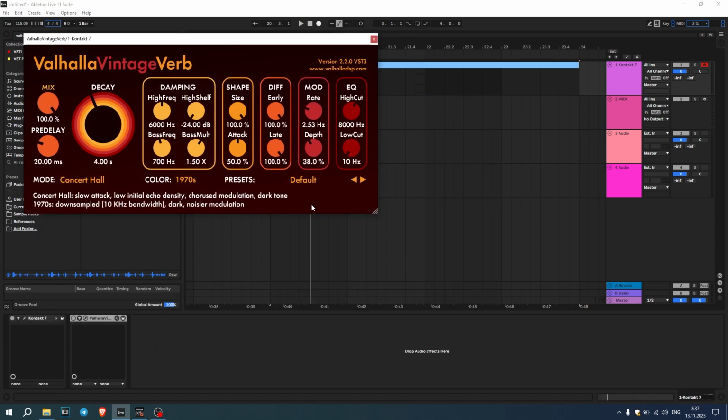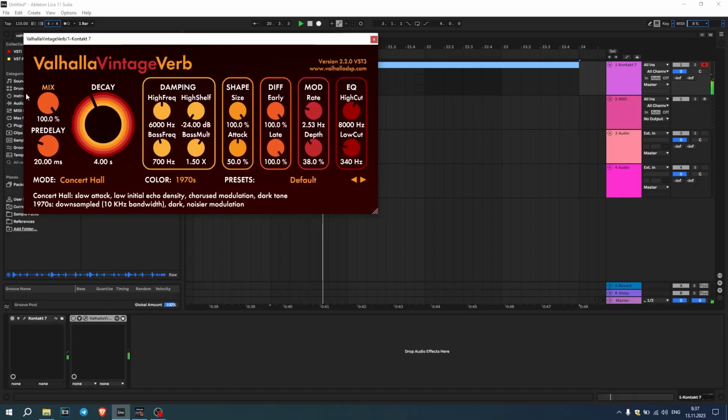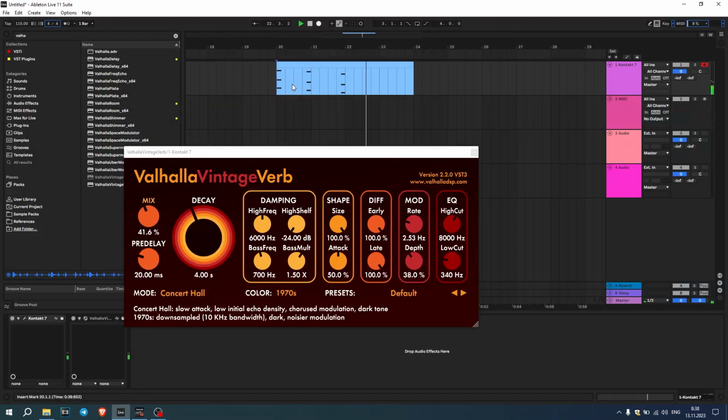Let's add reverb. I'm using a popular plugin called Valhalla Vintage Reverb. It creates an ambience with the track, a feeling of a real room or a concert hall. When setting it up, I adjust the mix and decay parameters. Mix is responsible for how much space will be added in general. The decay parameter controls the decay rate of the reverberation. The larger the parameter, the larger the room in which the instrument appears.